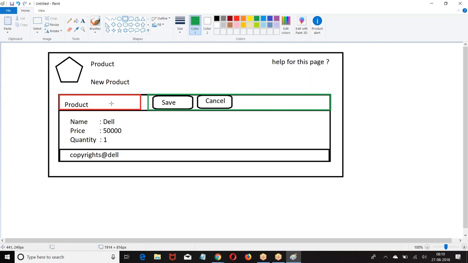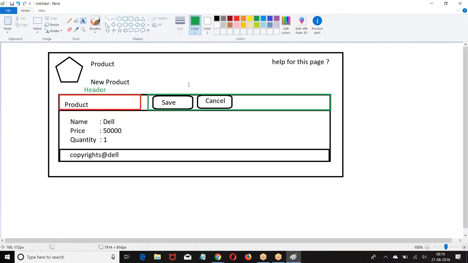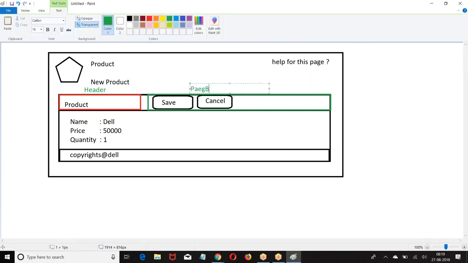This is the title block or header block, and this is pageBlock buttons. If you define a page block buttons, they will not come to this corner. Got it? Thank you.